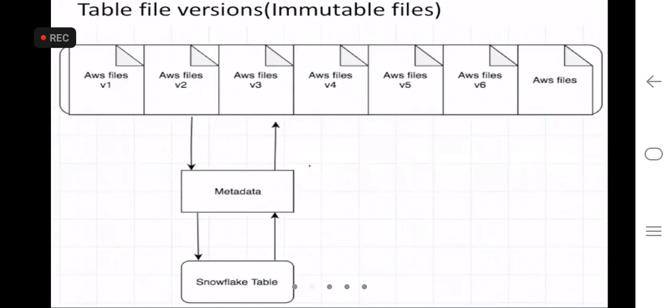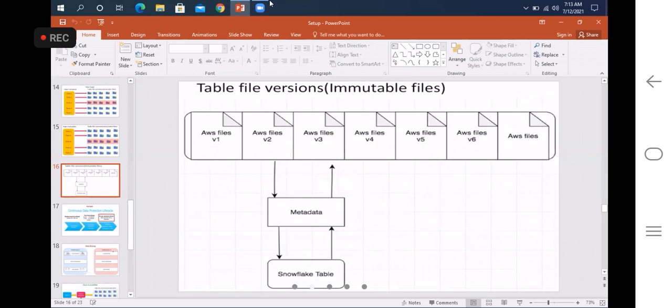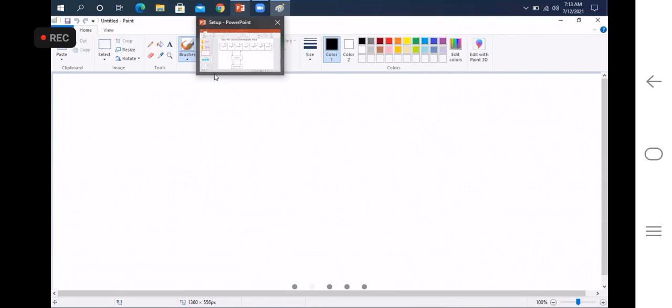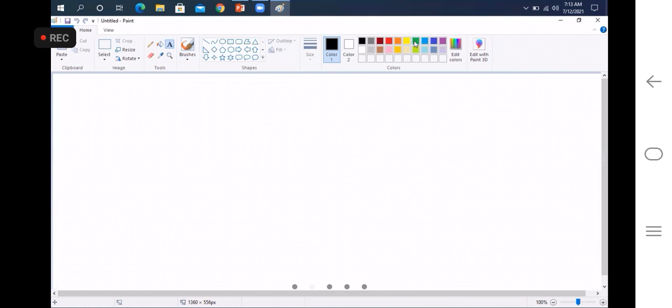So this is how the file versions will get generated. So for example, today I have loaded a file.